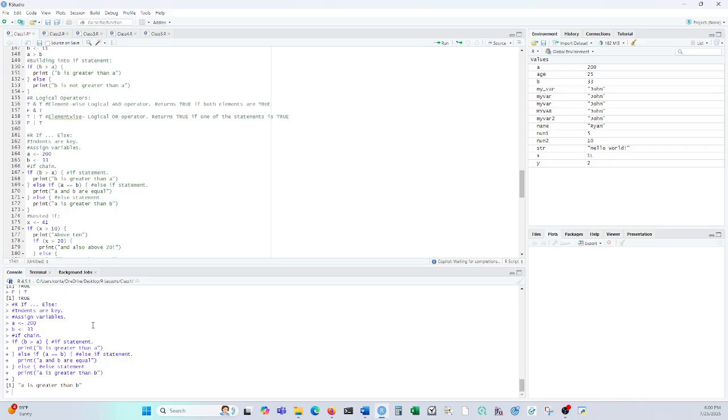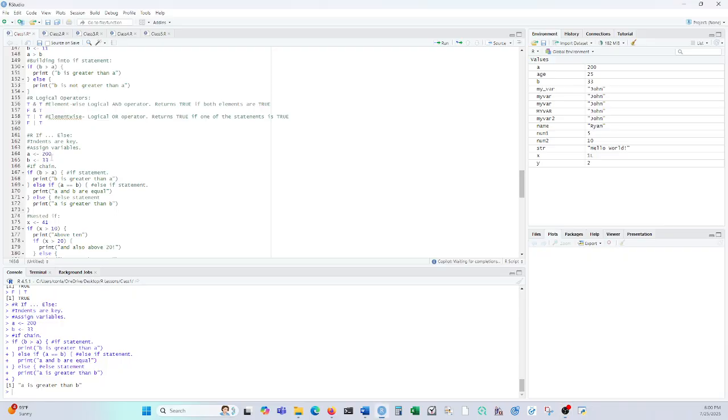You can see down here, it's going to go through here and show that B is not greater than A, so it's going to skip this. It's going to go to else if. A and B do not equal each other, so it's going to skip that. And then it's going to get to else, and else always runs if it gets past these first two, or many else ifs. Let's run this, and I programmed it to say A is greater than B because there's no other explanation of why it's gotten down here.